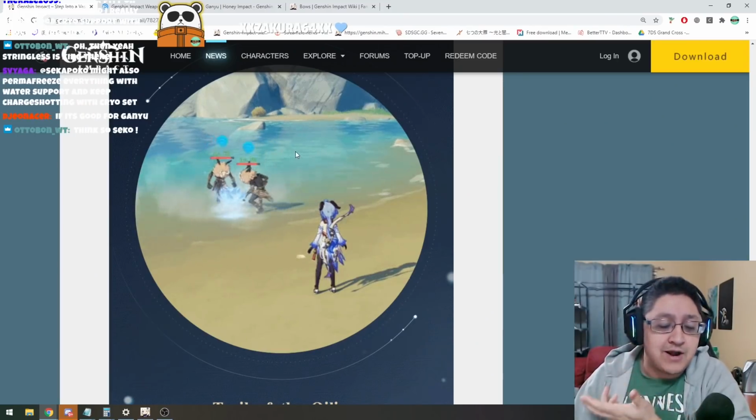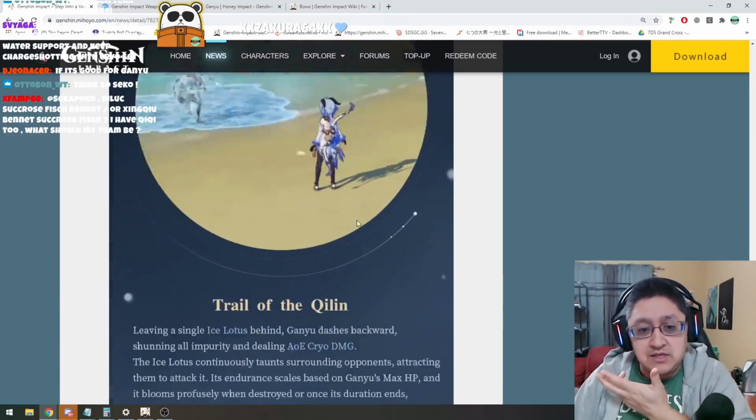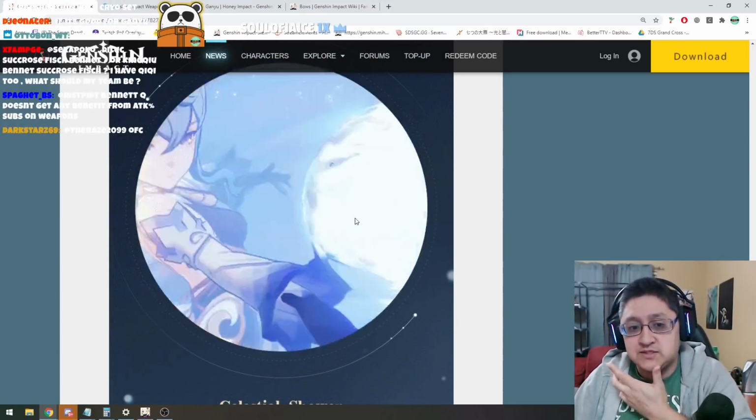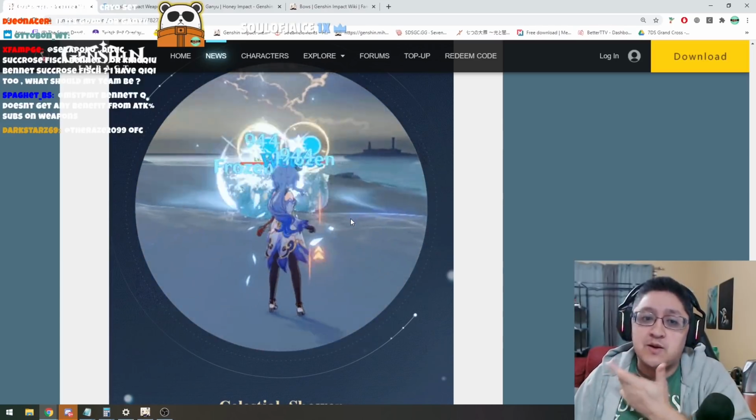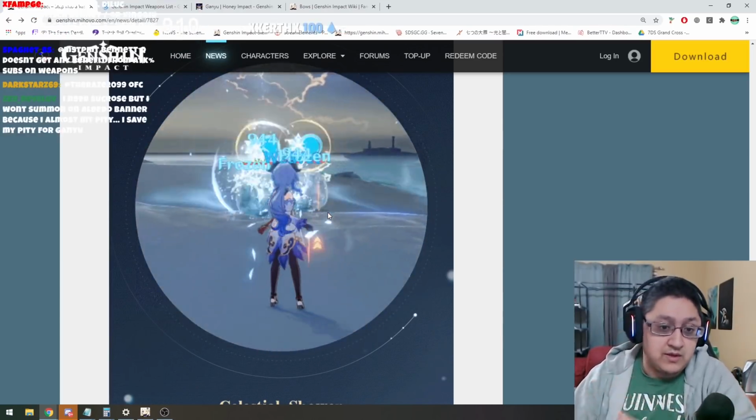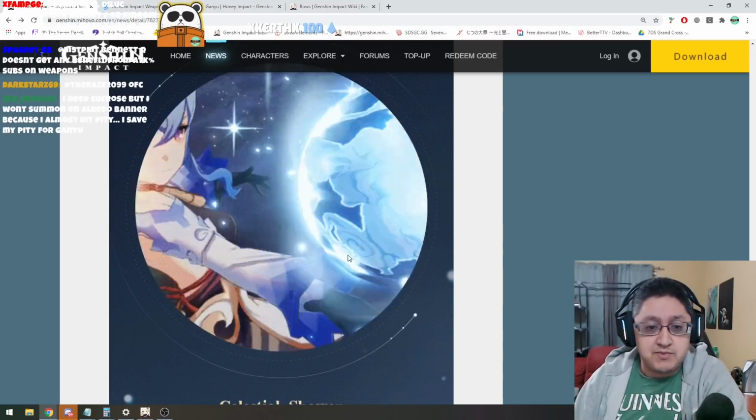I believe the primary part of Ganyu is going to be her E and her Q ability, not so much her charge attack, and I think we've all been focusing on the charge attack in that direction. So by focusing more on her supporting style abilities in order to get everything done well in this direction, I think that would be the much better way to go.